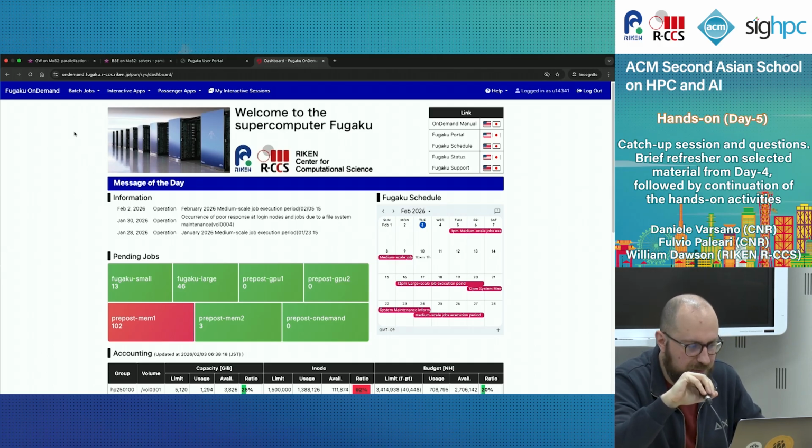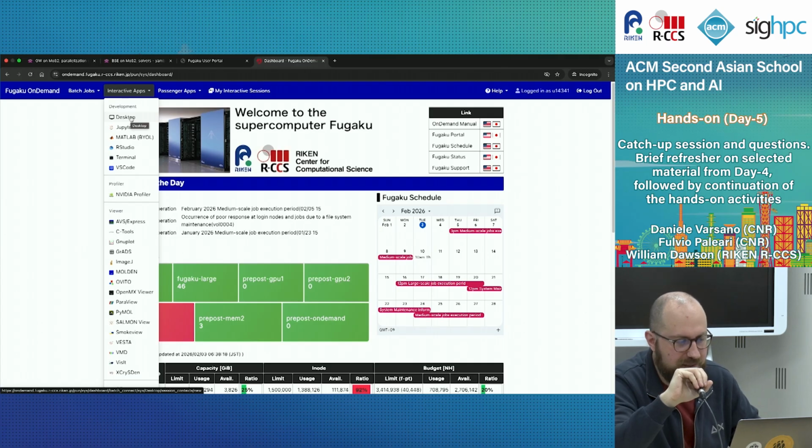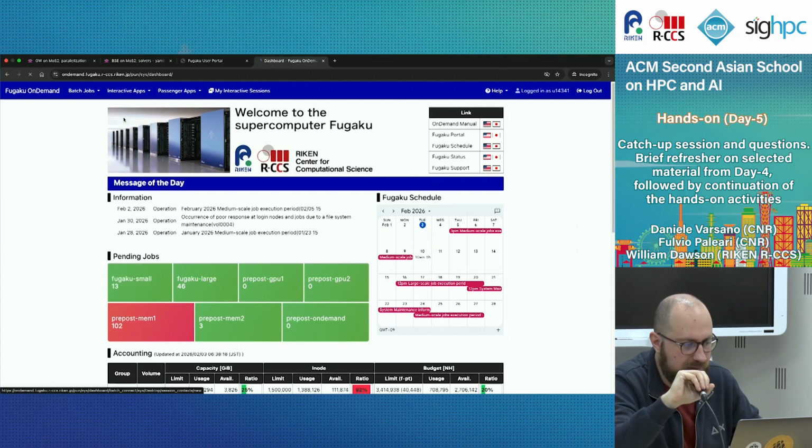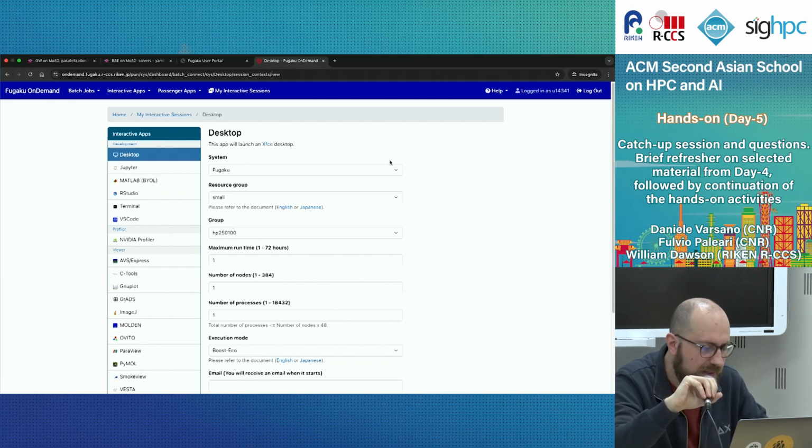So we go on the dashboard and we go to interactive apps. Here there are several things that you can load, but we do the most generic thing possible, and we ask for a virtual desktop. I don't know if you already know all this or if it's new.